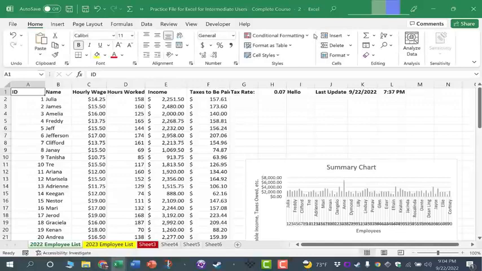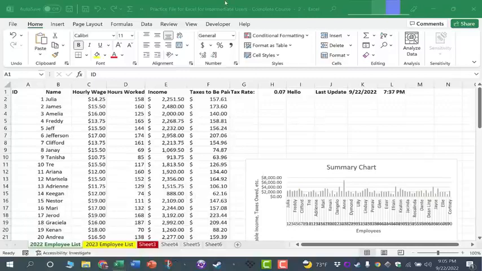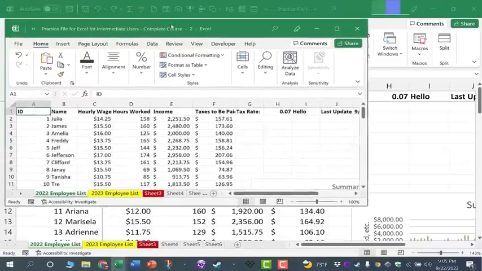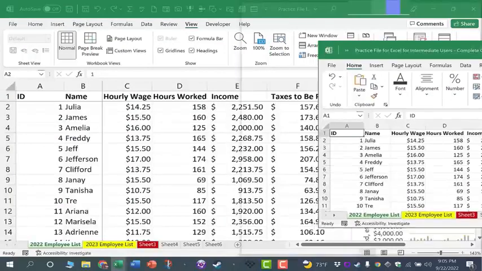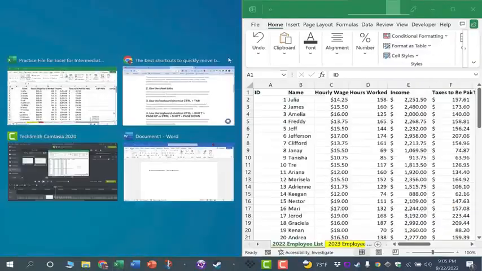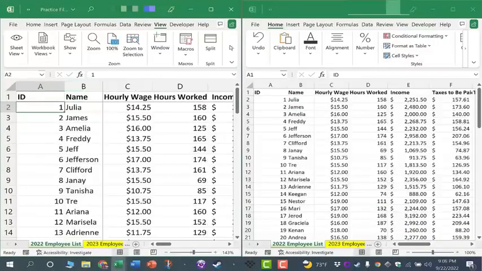When I click on it, I can tell that something happened, but it's not entirely clear what happened. If you look up here at the top of my window, you can see my title for this workbook, and it's got a 2 on it. That indicates that there are 2 windows open. And if I go down here to the Windows taskbar over Excel, you can see that there are now 2 windows. So at this point, I can take this second window, click on it, and drag it to the right. If you're using a modern version of Microsoft Windows, you can pull that to the extreme right and then let go, and then select the other window, the original, and it will fill the left side of the screen. So now I have window 1 and window 2 both open at the same time.